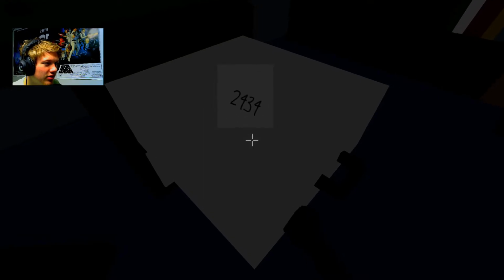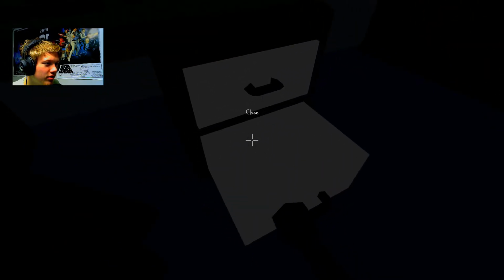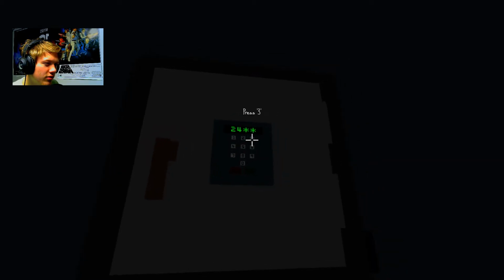This is a computer? Yeah, it's a computer tower. Oh. 2434. Well, that's easy. Ha-ha! Okay. 2434. There. Sweet!